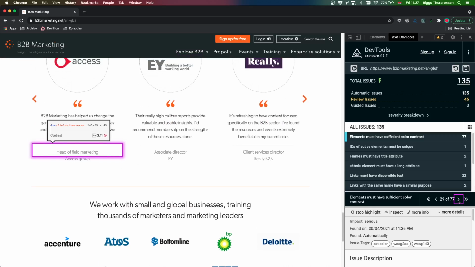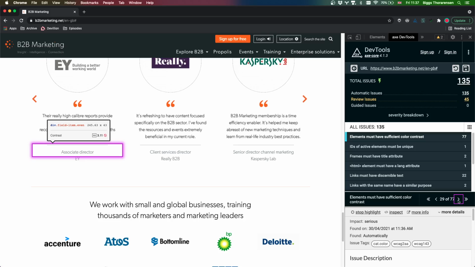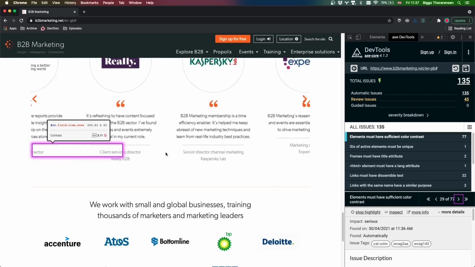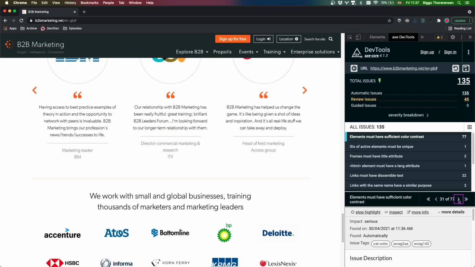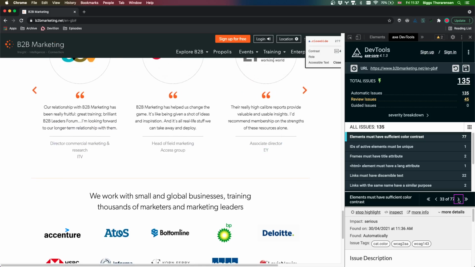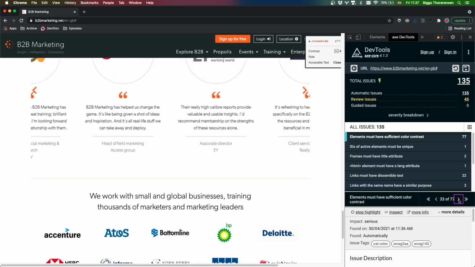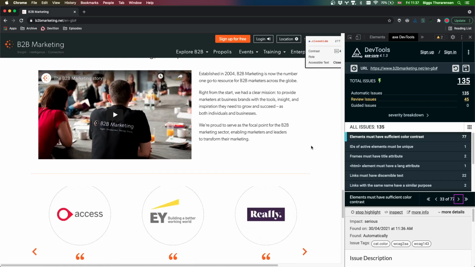Not sure what that is. Okay, so that's a gray. I didn't realize these were links, but that doesn't matter, they don't have to be links. So that gray text on the white has a little bit too low contrast.